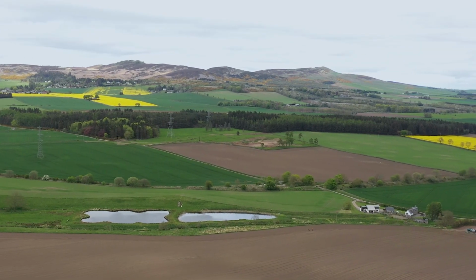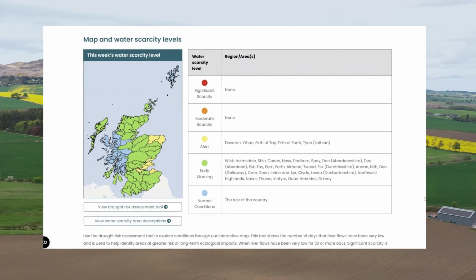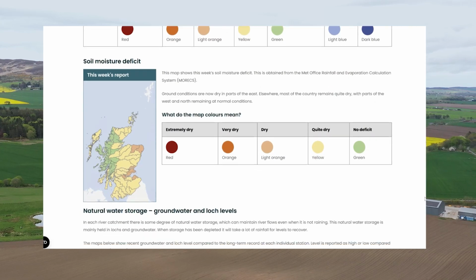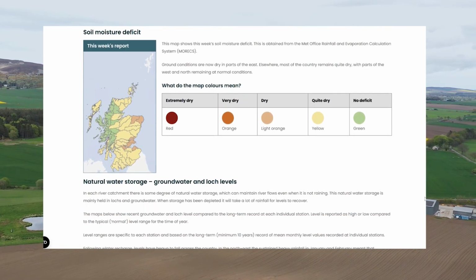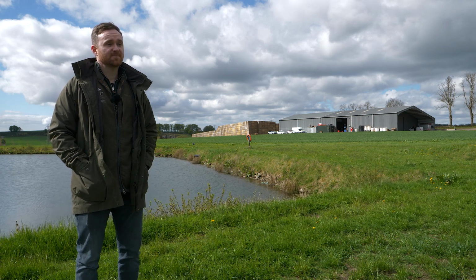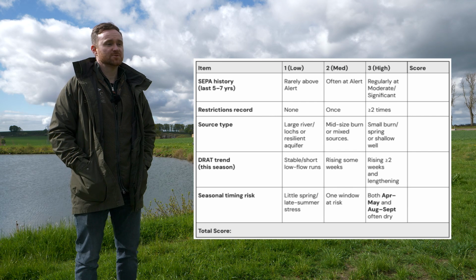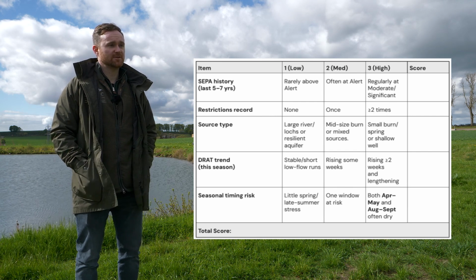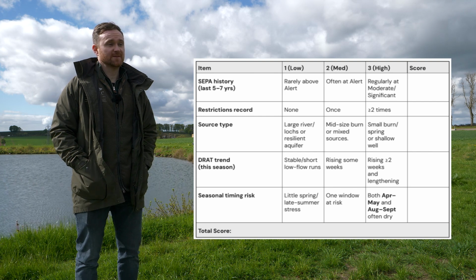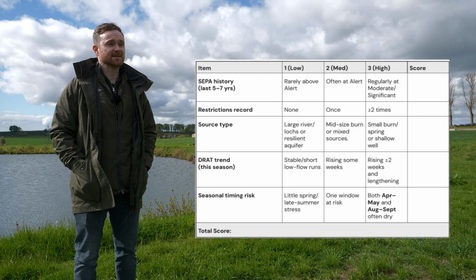If you can record the information from your water scarcity index on the SEPA website in conjunction with your own farm decision support tools, that will give you a really good baseline to know where you stand in terms of your risk and hazards. Once you've gathered all the information, you can use the CREW guidance document to point score, and in doing so you get a point from 1 to 3, being low to high risk. That will give you a total score which you can then use to measure how much of the hazard you have in that area in terms of water scarcity.